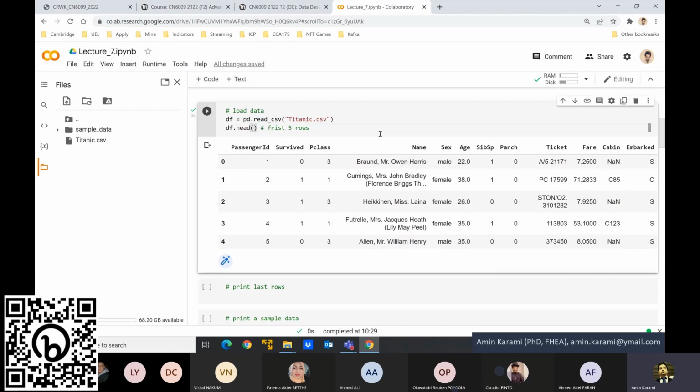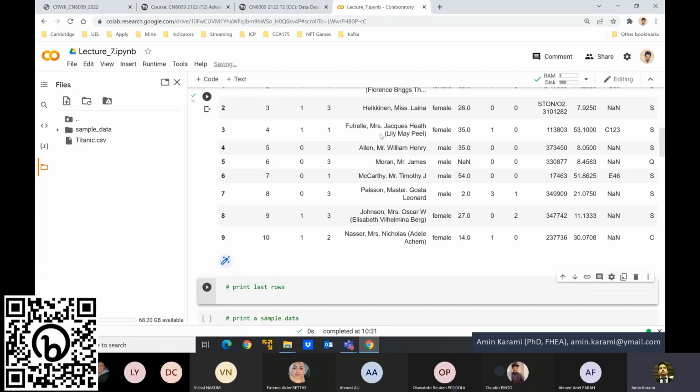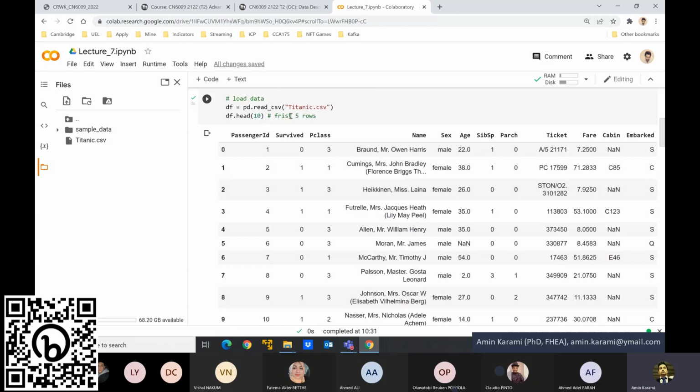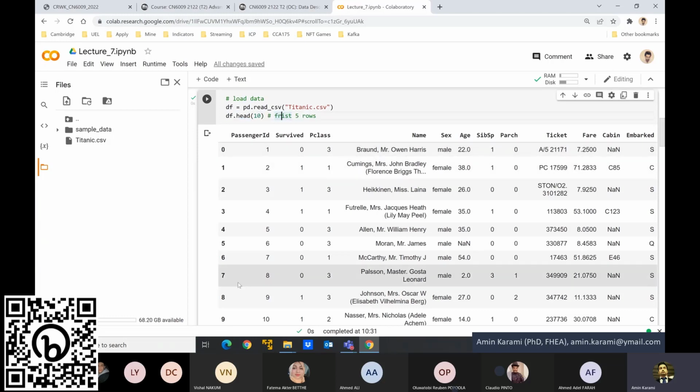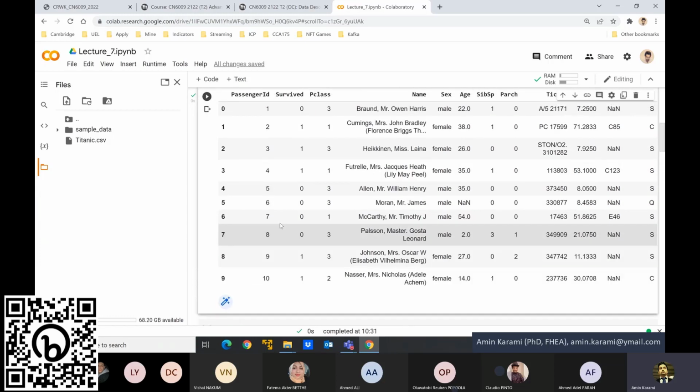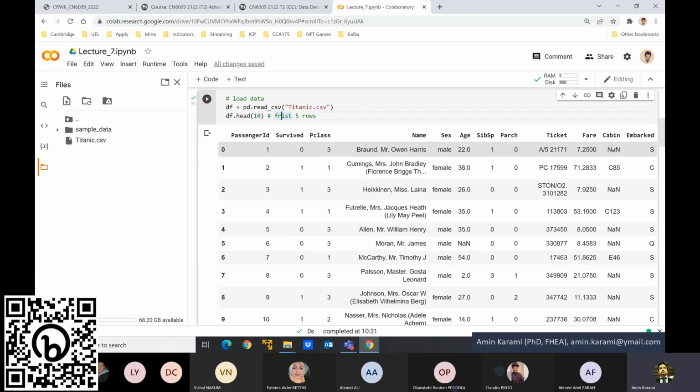We could print out the first 5 rows. If you want to print out, let's say, 10 records, you can say 10, right? It's going to print data from the top, because we say head. It's going to print out the first 10 records, and you can simply find out. As you can see here, we have several null values.